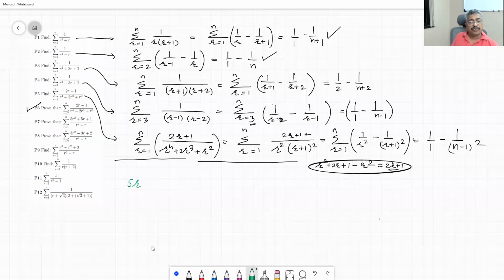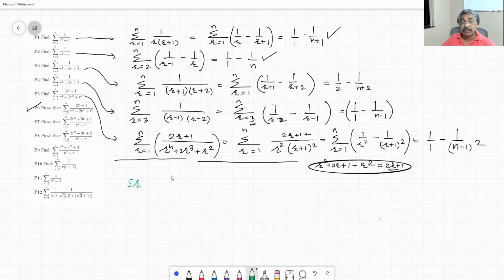Okay, so up to 5, the principle of setting up the telescopic sum is exactly the same, and all of them happen to be one jump telescopic sums. You cross check whether these two terms are separated by a minus sign. Is the given sum and the sum after separating the same or not? You have to tally them.